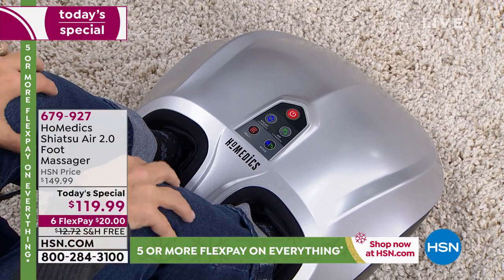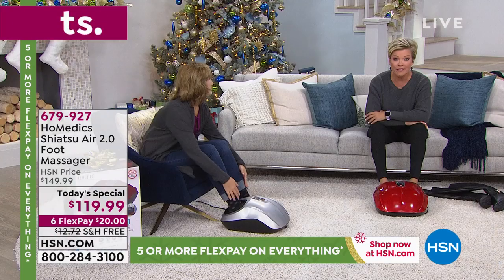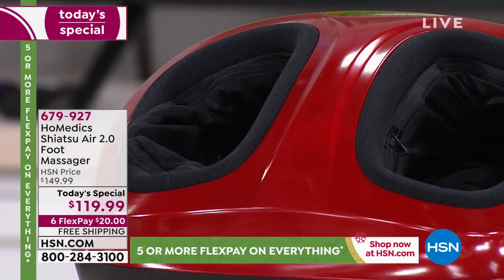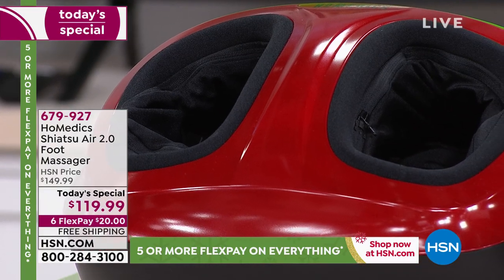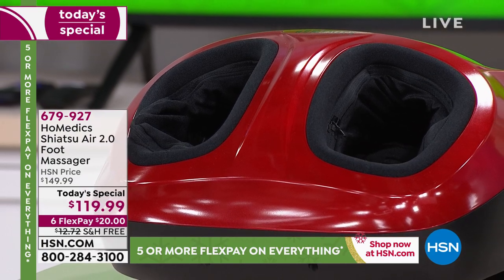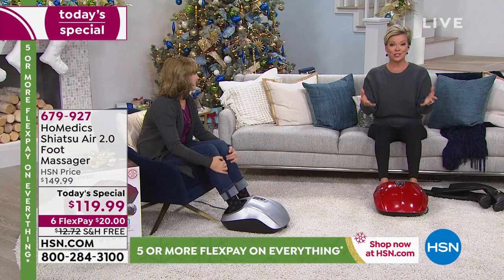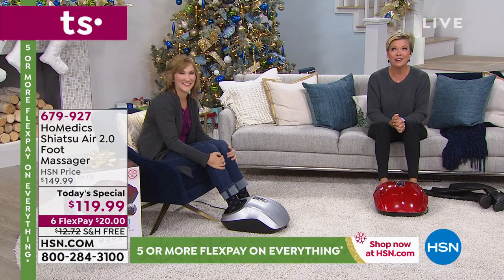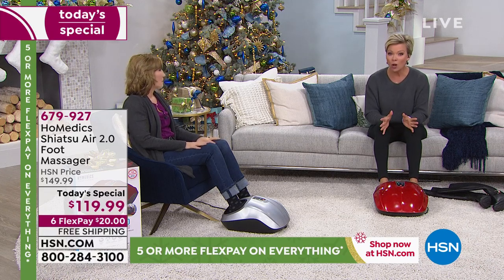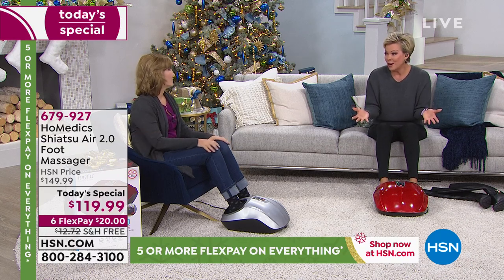Update: if you want the red, we've sold through half the quantities since we launched at midnight — less than a thousand left in red. We're closing in on 5,000 total sold already today. If that's your favorite color, get it now. This is going to be an early sellout. Welcome if you're just tuning in — this is the treat everybody deserves. We all work hard, we all have stress, and we need to take good care of our feet.